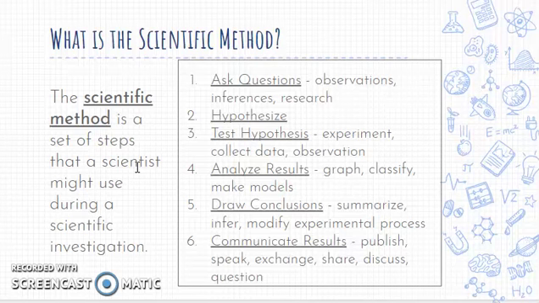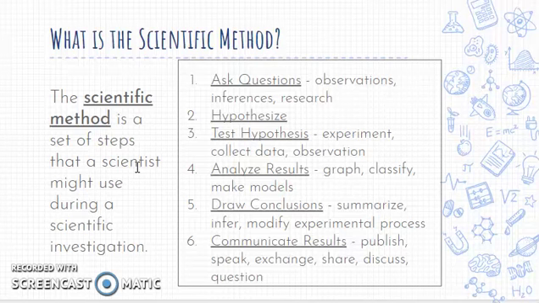Now that you've got it written down, I want to just talk through briefly what the different steps are, and then we'll focus on the first several parts of the scientific method. So as you move through the scientific method, you first ask a question. And when you're asking questions, they result from making observations, inferences about things. They might result because of research.